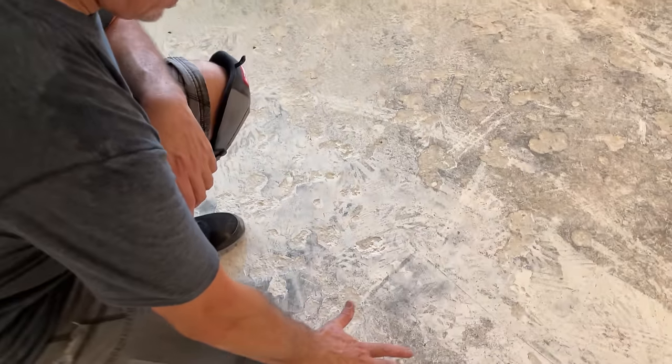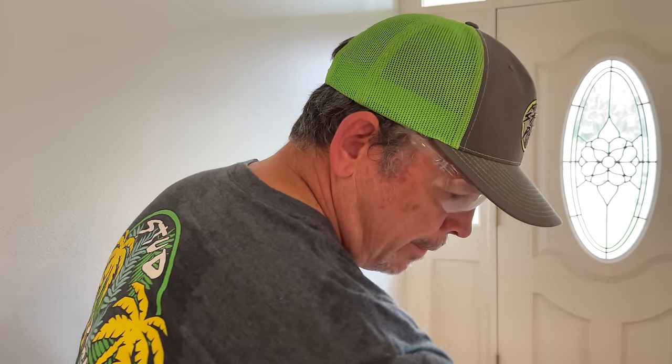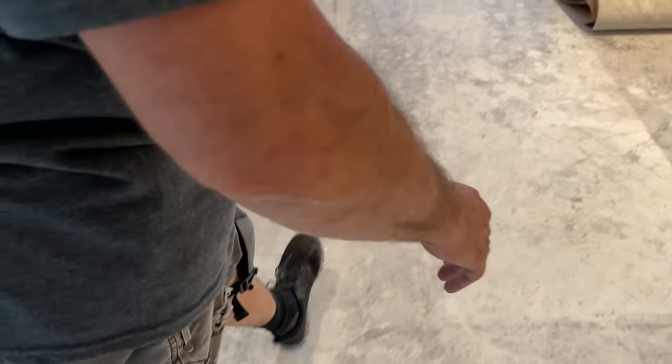We need a nice smooth surface here, just as we mentioned before, for that vinyl flooring. So I'm basically gonna mix up some thin set and we're gonna skim coat this whole thing. I got my cement trowel here ready to go. And while we're doing it, we're gonna come over here.